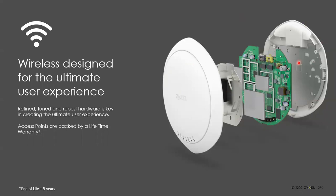So to combine that all together, you get longer life. All of our business APs have a lifetime warranty because we don't have capacitors that'll fail, and we help keep the heat off the board to help prevent heat fatigue. And you'll get a little bit better signal to noise ratio because of the shielding and moving the antennas off the PCBA. Won't make a lot of difference where you've got good strong signal. It makes a huge amount of difference for those edge cases, where you're on the edge of the coverage area. It's the difference between no connection or a connection that's frustratingly hard and a connection that's slow but reliable.